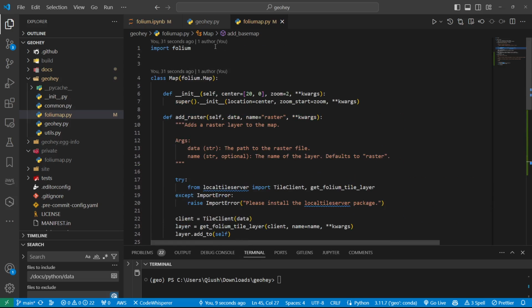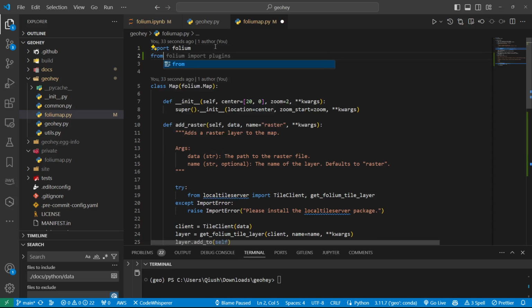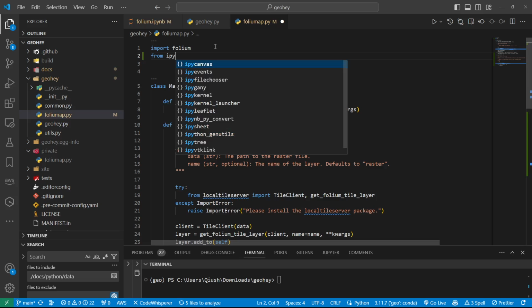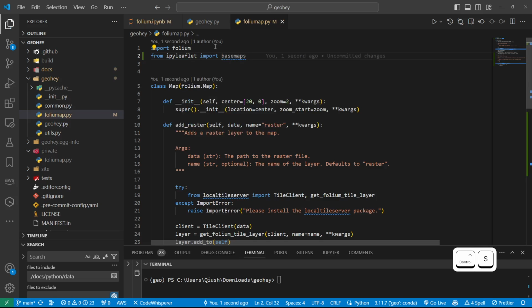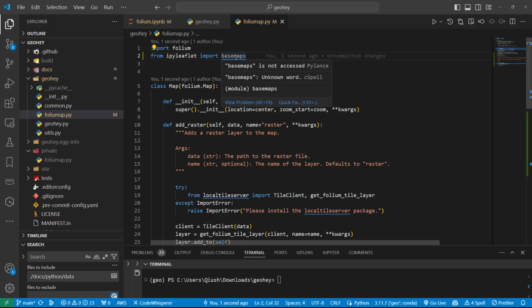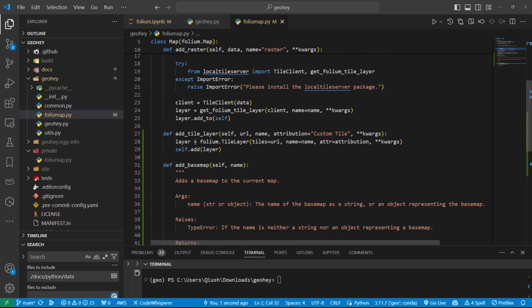Ideally, you want to build it using the XYZ service explicitly, but for simplification, we use the ipyleaflet basemap. Then later we can use it because the basemap is a tile provider, from which we get the tile layer.